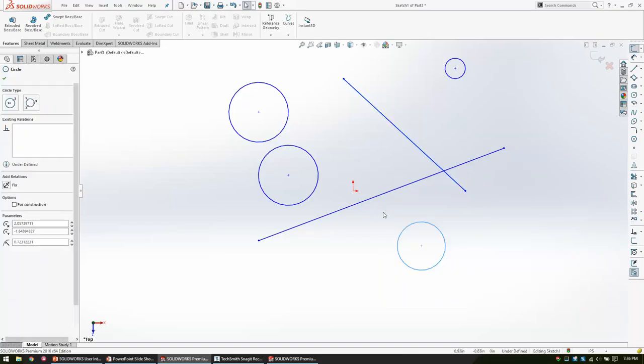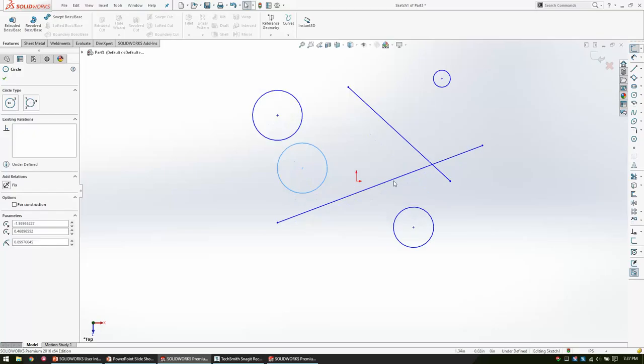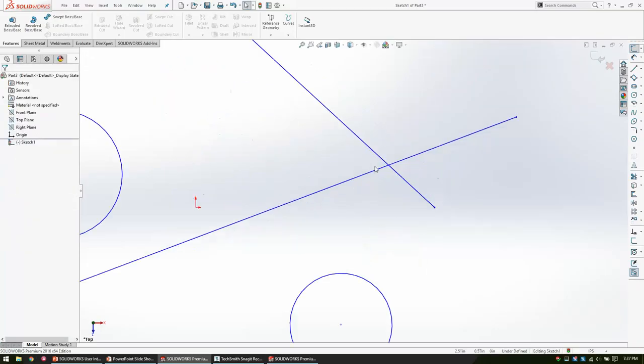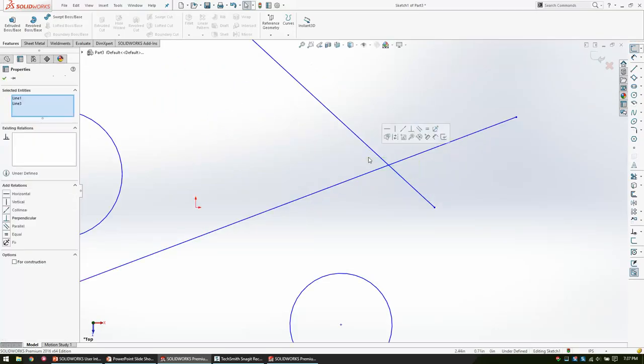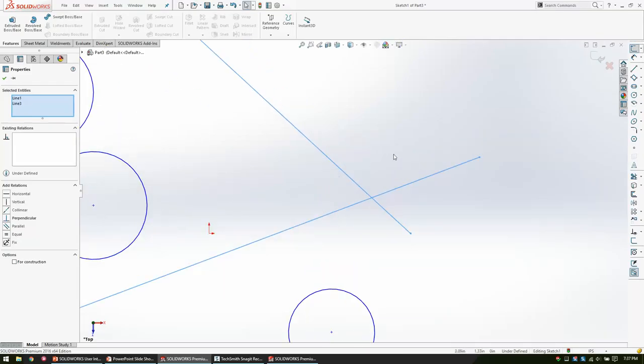If I go left to right, you can see right to left is green. If I go left to right, it's blue. And only things that are wholly captured inside of that window can I select. So I can select this circle here if I wholly capture it, and it doesn't matter what else is engaged. Or if I just want these two things, I can kind of just box those two little areas, for whatever reason my selection graphics card isn't working here, and grab those two items.